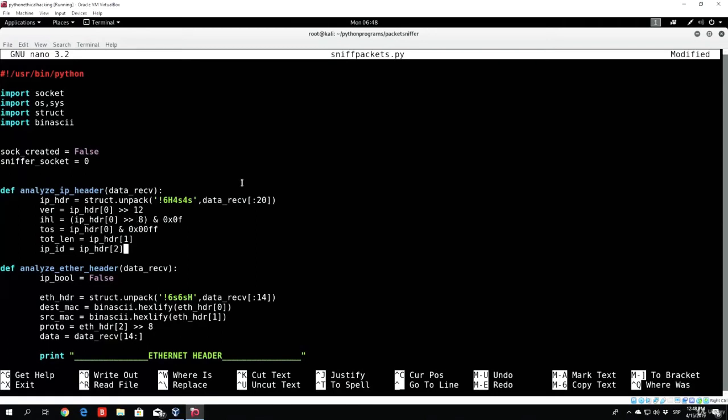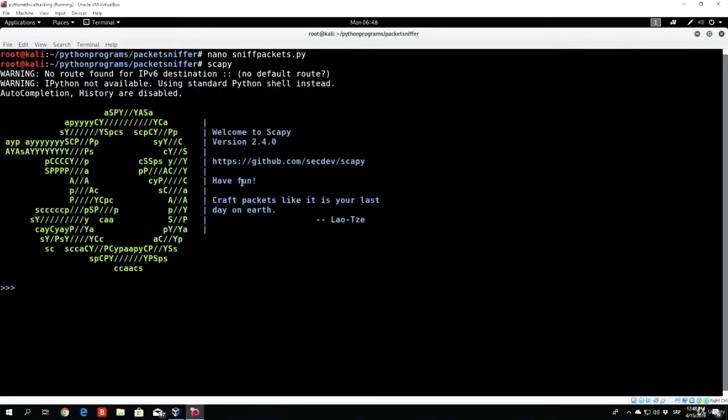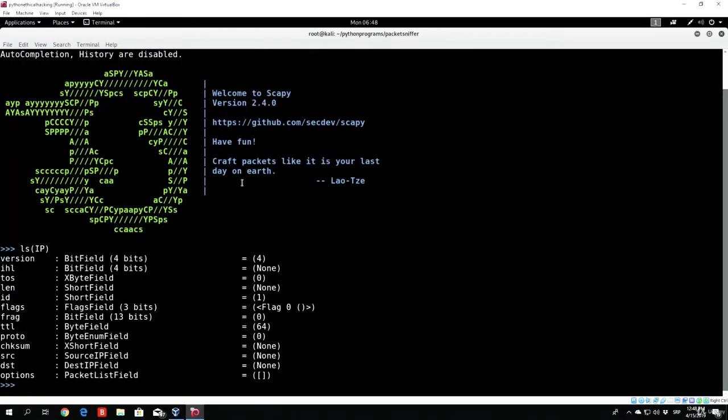Then after that we have something called flags and flag or frag offset, however you want to call it. Let me check it out in Scapy if I said the name correctly. I believe I did, but it's always good to double check everything you're not sure of, since we as hackers don't really need to know everything about coding. Basically that's what I said in the beginning of the course. We are not coders, we do not care about the code being well written. All we want is for our code to be good and able to run.